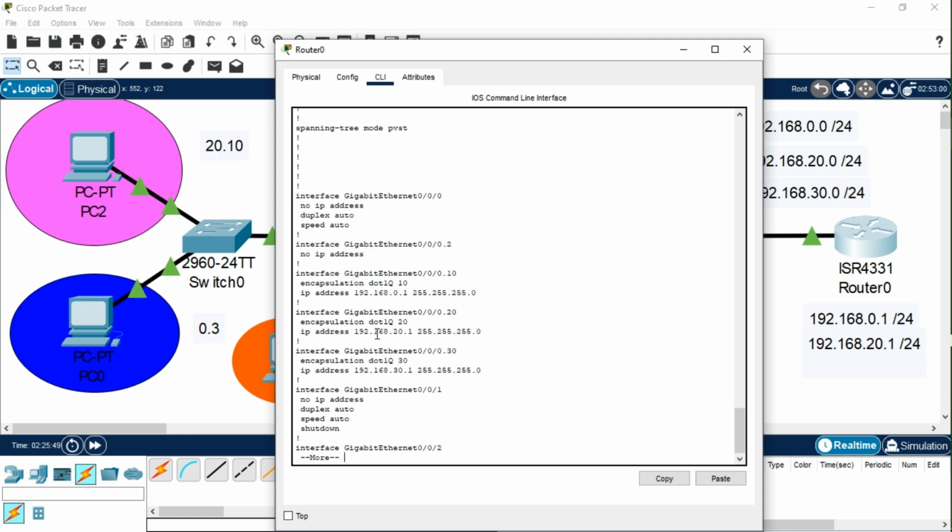That was from the previous ones, but we can get rid of that. But look, we have our logical interface. It's a subinterface. That period and then whatever number you have creates that subinterface. We have the .10, the .20, and the .30, for each respective VLAN ID.